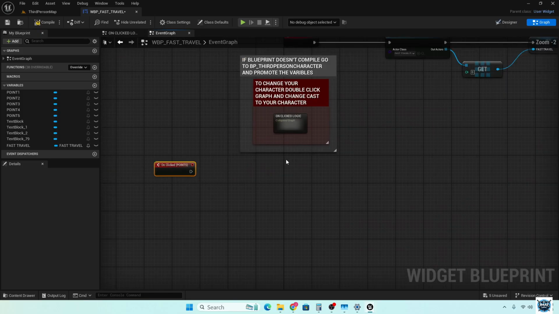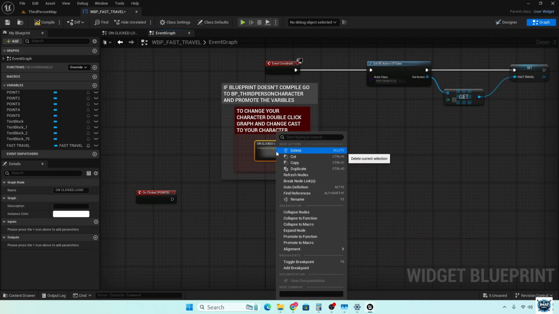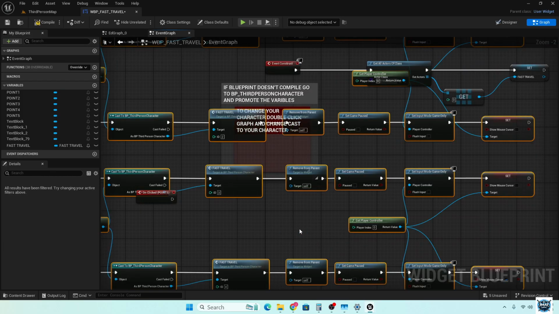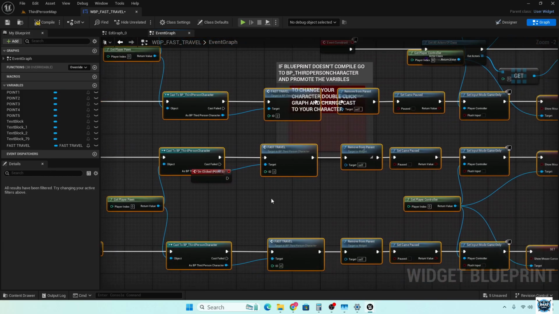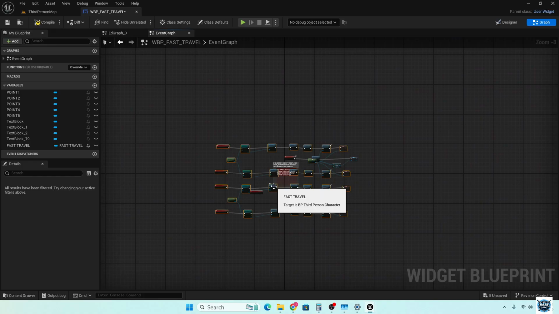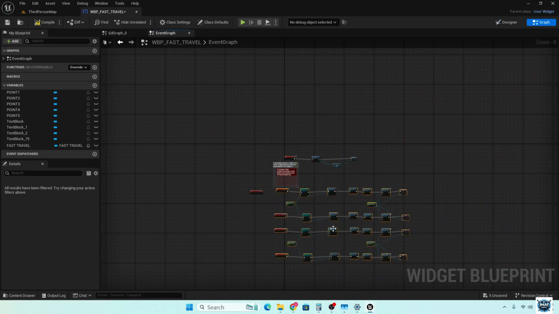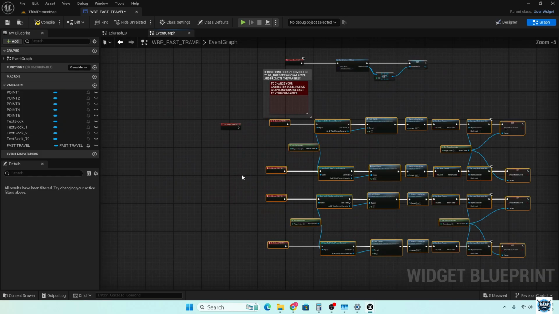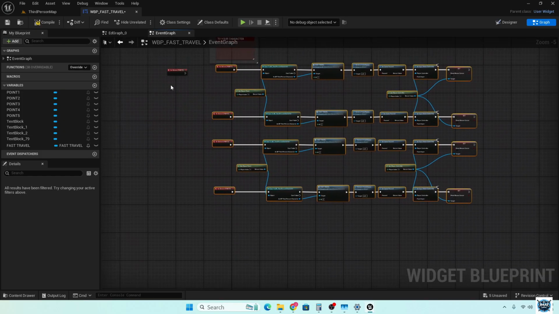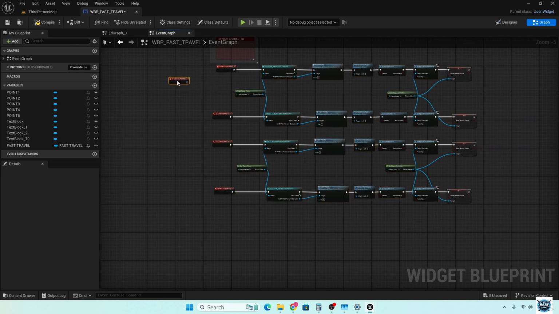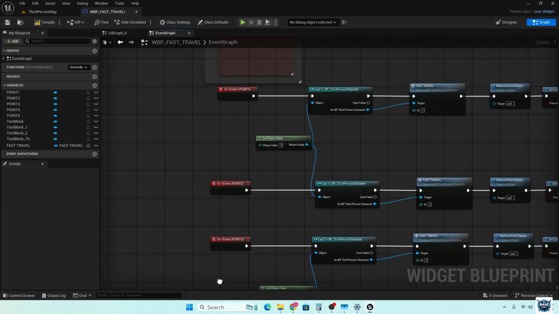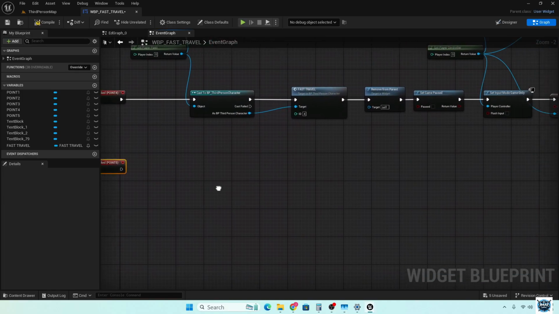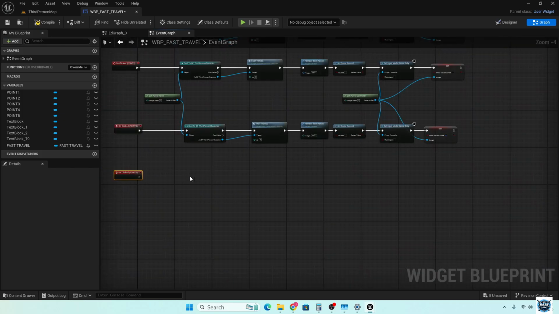Well, right now this is collapsed, so what we need to do is go right here and expand the node. All right, and I know this looks crazy, but this is why I collapsed it, because this is a good way to keep your event graphs clean. But just take this here and drag it down here, so we got everything nice in order, which is 1, 2, 3, 4, 5.